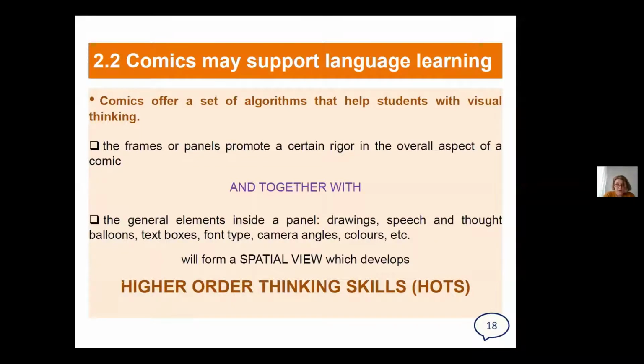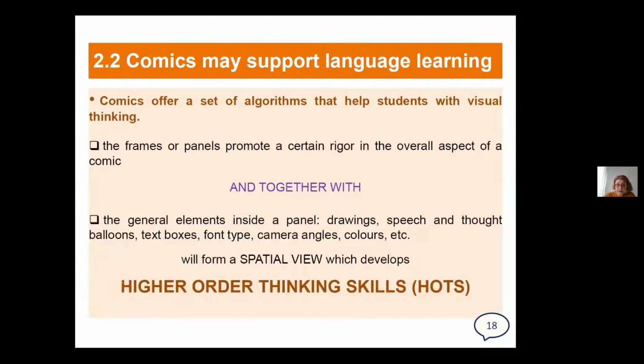These comics also offer a set of algorithms that help students with visual thinking. What do I mean by that? Well, the frames or the panels promote a certain rigor, okay, a certain conciseness, let's say, in the overall aspect of a comic strip.